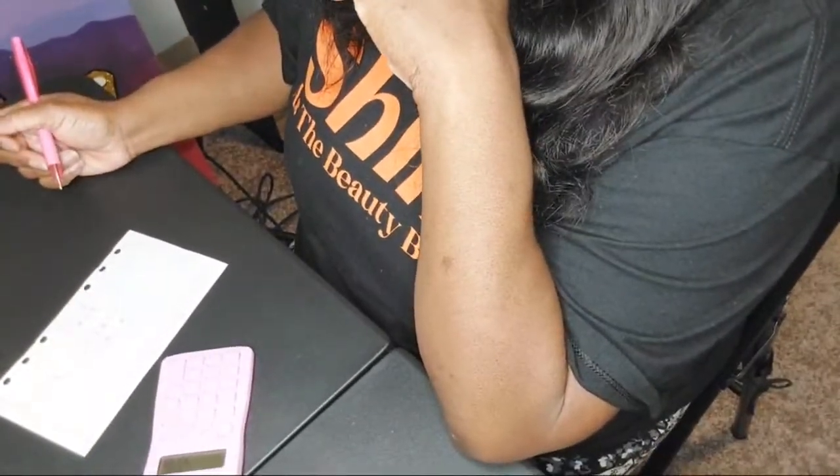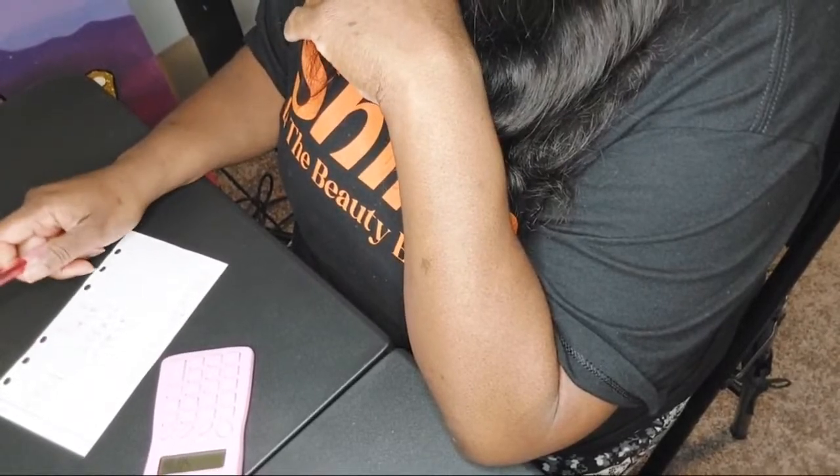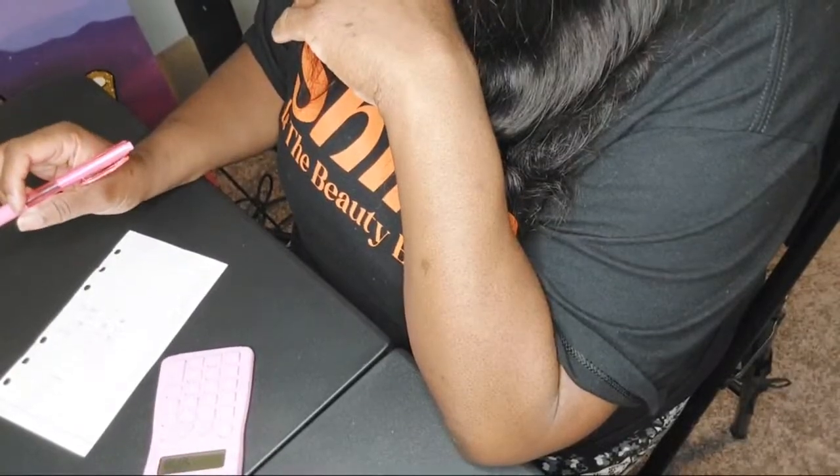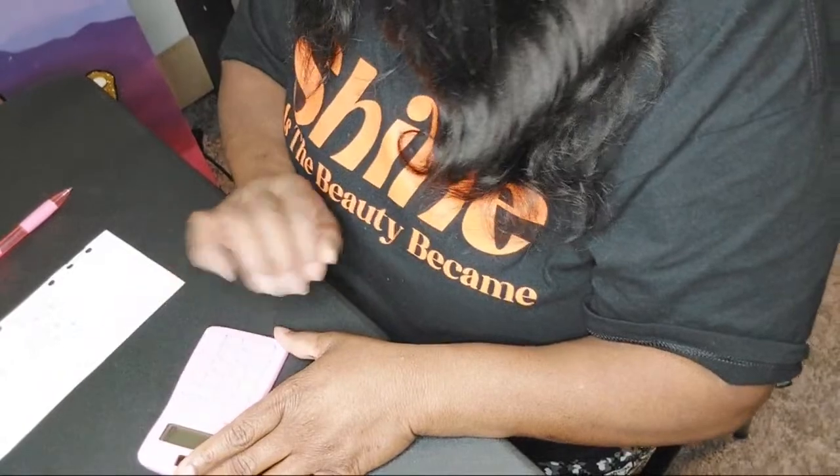So did I count an extra five, an extra one? Y'all know I messed up on my fives because a $5 bill was in my pile of ones. I also messed up on a 20 because my $20 bill, I believe, was in a pile of tens or fives. Let me just add this up again real quick because y'all know how I do.